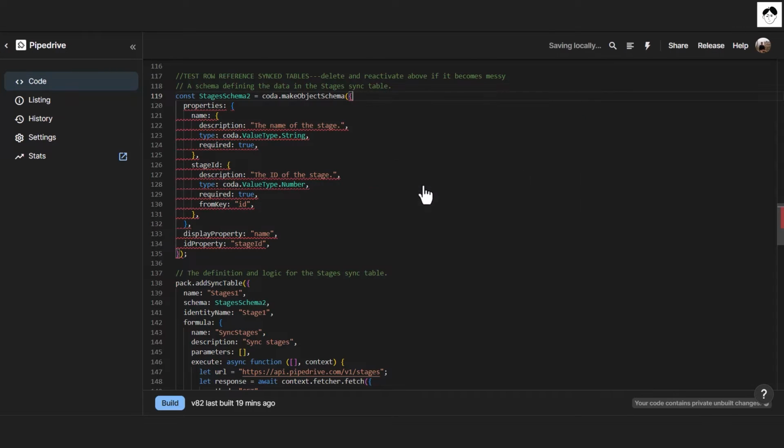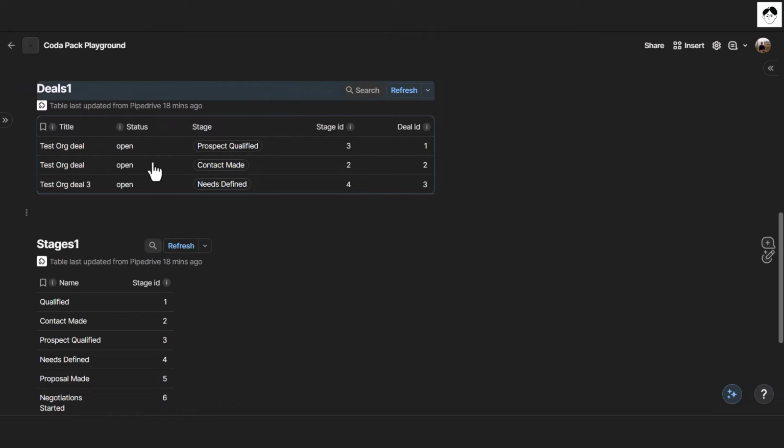In this example, the stages table from Pipedrive has a few properties, and what we are pulling from this example is the name of the stage, as you can see here, as the description says, and the description is going to show up on the table when you hover here under the information icon. You can see that the description will show up.